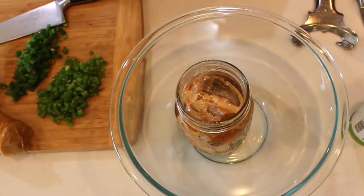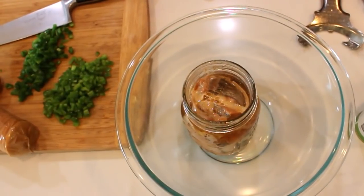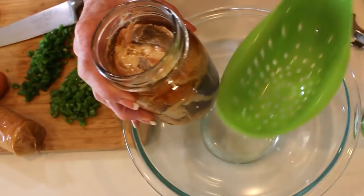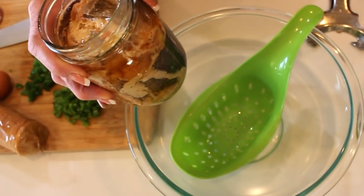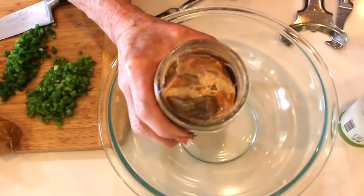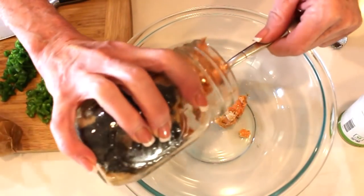Okay, let me get a strainer of sorts to drain that off for her. I've got a little colander thing. I'm gonna drain that off and then I'll get the salmon in the bowl. I'll be right back. Okay, so I've drained the salmon and you're just gonna flake this out in chunks.